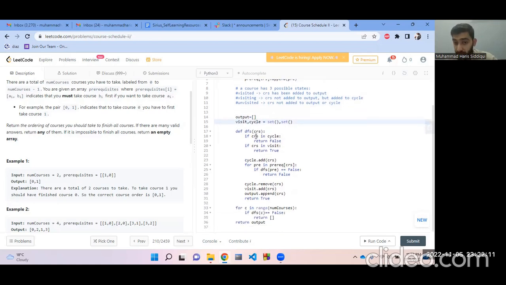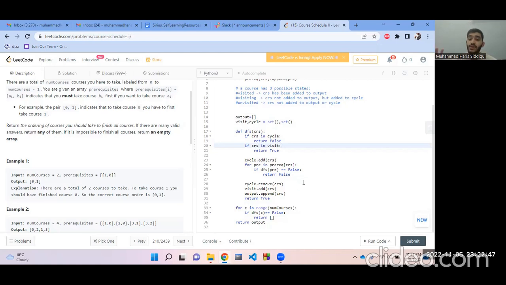Then I run a DFS. In DFS, I check if the course is in a cycle, for example, if its prerequisite is also visited, we return false. If the course is in visit, we return true. We then add the course into the cycle, and then for each prerequisite, I check if that prerequisite returns false, then return false as well.